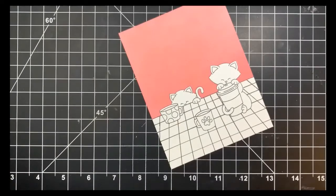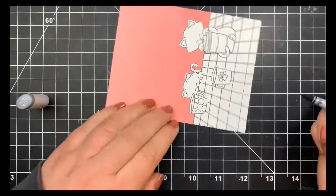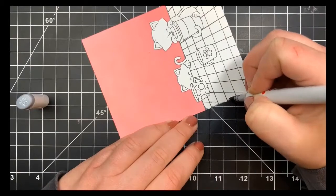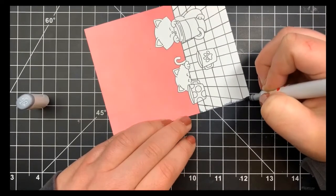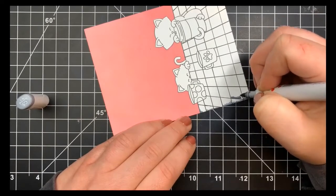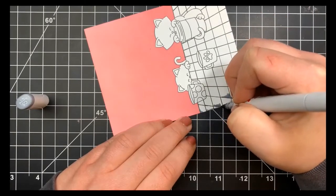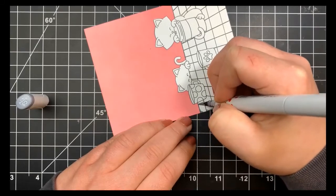We'll go ahead and move on to the Copic coloring, and I'm going to do my little countertop or tabletop first. So I want these to be gray or white tiles. I'm going to add some shading to the bottom left of each of these little tiles. So I'm going to go in right with my darkest color, which is the C5, and you'll see that I'm starting my shading almost to the top on the left-hand side and then making an L shape with my shading.